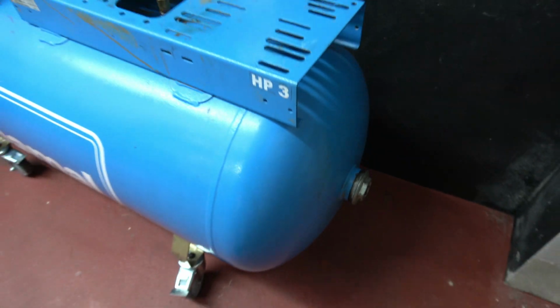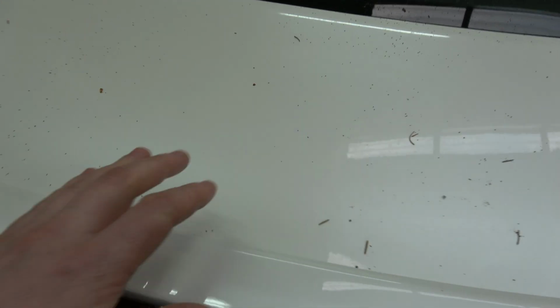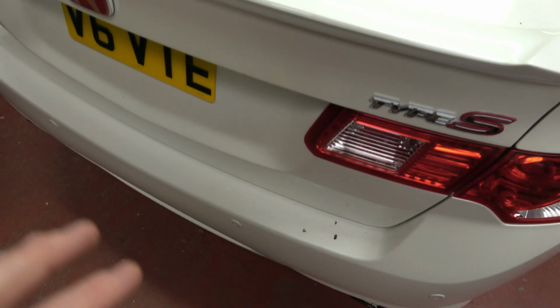So I'm just going to go on to one of my cars here that I painted, just to show this. So here we have one of my project cars. So this car was painted, I think it must be 7 years ago or 5 years ago. So the paintwork still looks perfect to this day. Obviously it's really dirty, it needs washed, but there's no pimples, there's no blisters, nothing has appeared, and that compressor had wax in it the time that I painted this car. So there's bugs and everything lying on it, but it really is immaculate still.